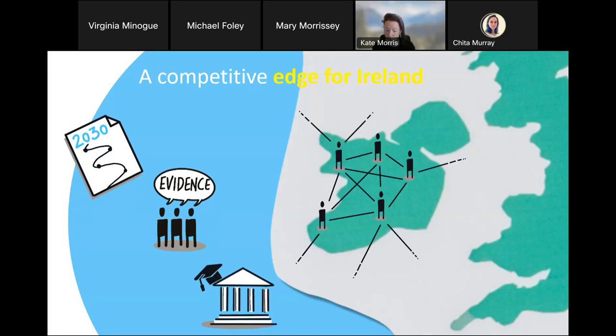And this is connected into the whole public service reform agenda that's coming from the Department of An Taoiseach. So really better using funding and instruments at a European level to better support our civil servants, our policy officials, to connect and work better with our researchers across the system to inform implementable, fit-for-purpose policy, including health research. So I think that is one of the greatest advancements in the last year, the opening of this unit. And they're doing extraordinary work trying to bring in all the various officials from the various departments and get buy-in to this process of connecting the dots across the research system, the policy making system, and the policy implementation process.